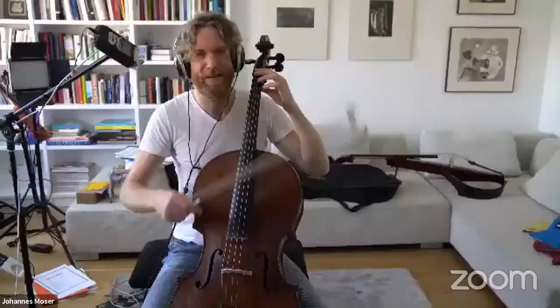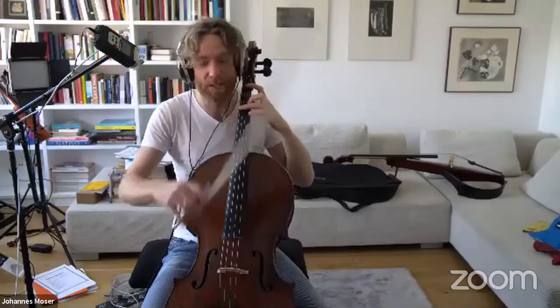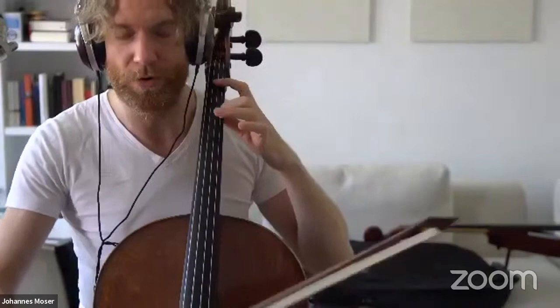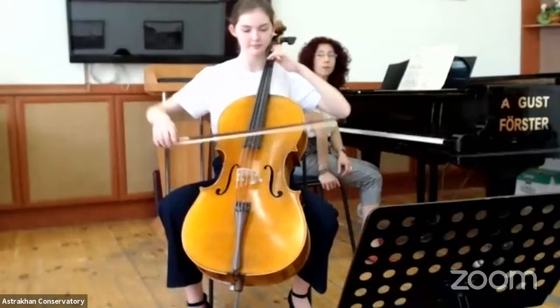This pizzicato, I think, needs to be a little bit stronger, because I don't hear it here. I wonder if instead of playing this fingering, maybe you can do 1-2, and you have better control with the third finger here. No? Not good? Okay, okay.